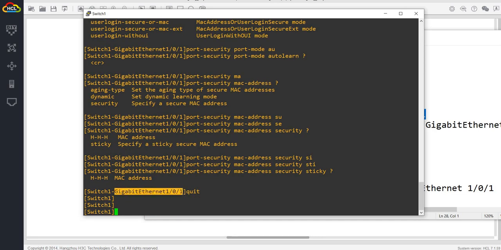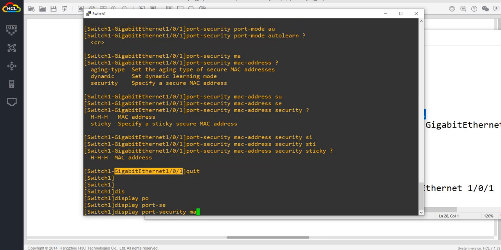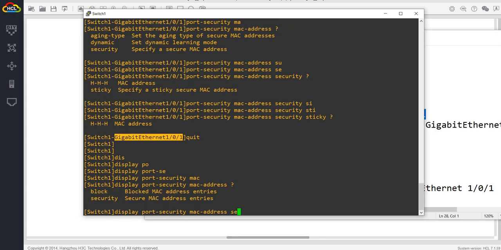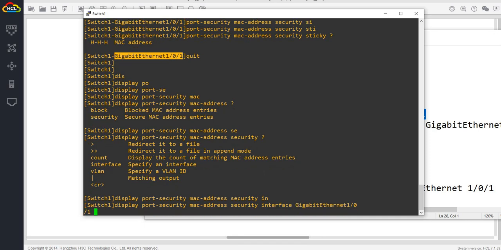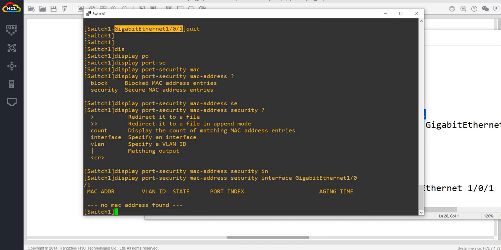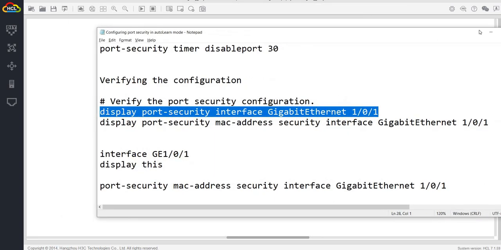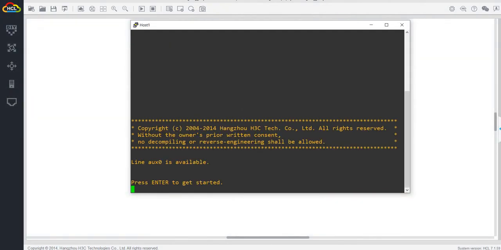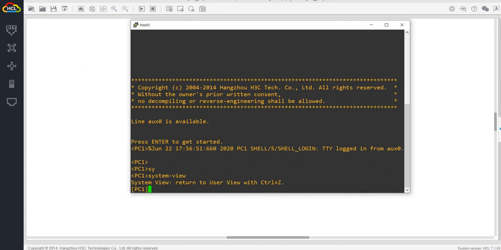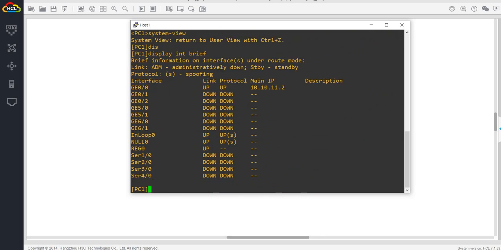So let me actually do a display port-security mac-address security interface. It says no MAC address found, but let us go to the host here and see if it can ping its gateway. It's got an IP address of 10.10.11.2.